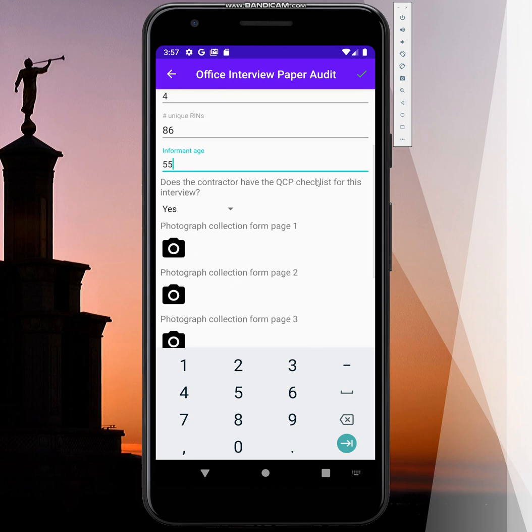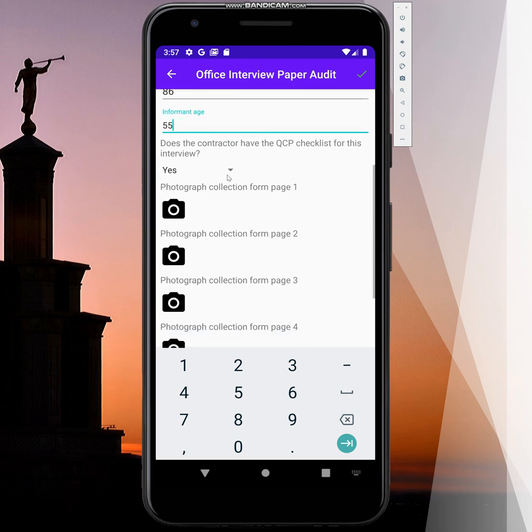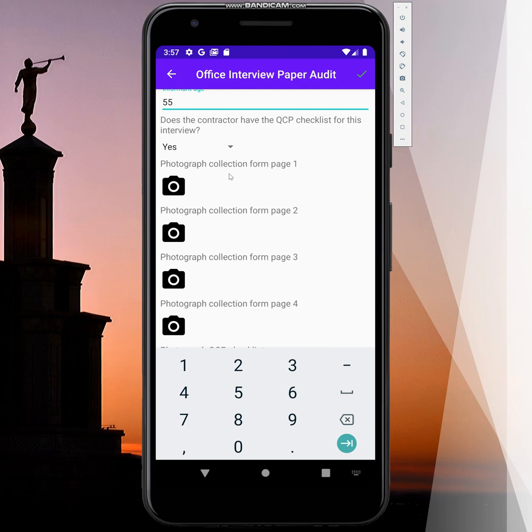And then because we marked yes on all these, the app will ask us to take some photos. So for smaller interviews, like 4 pages or under, we always take 4 photos. So we'll have to take a photo of each page here in this case. If we have a larger interview, it will randomly select 4 pages. So if we have an interview with 10 pages, it may ask you to take a photo of page 10, page 6, page 2, and page 1, something like that. So I'm going to take a photo of page 1.